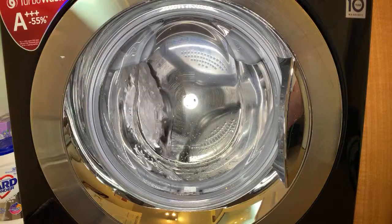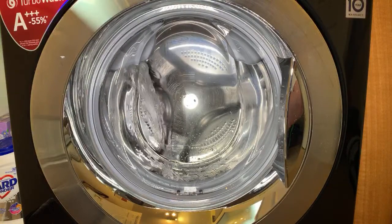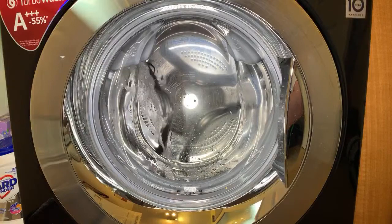Washing boy LG, do spin wash. The super wash lab, it goes really fast to give it a proper clean out.